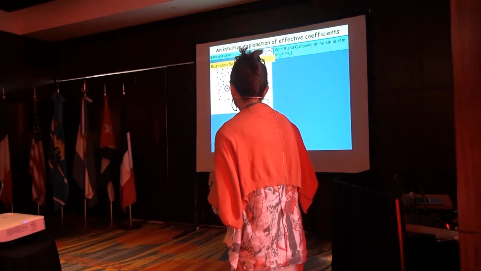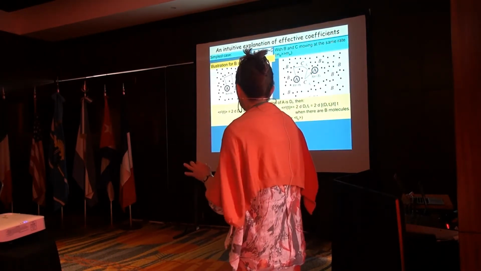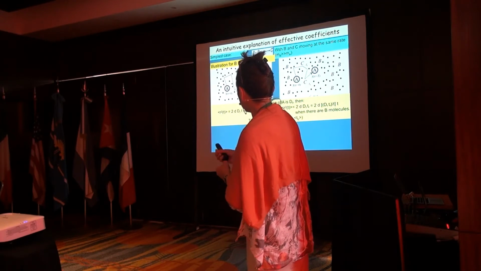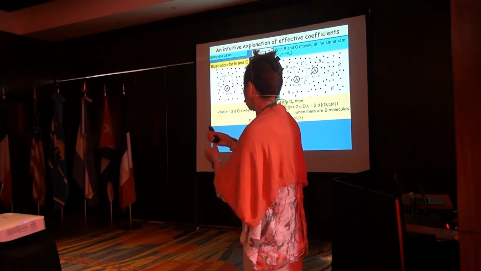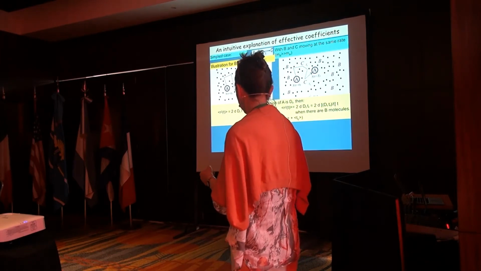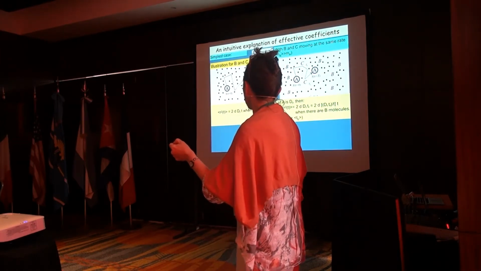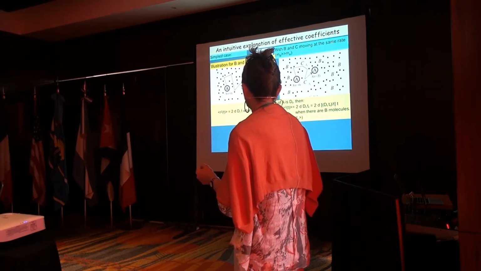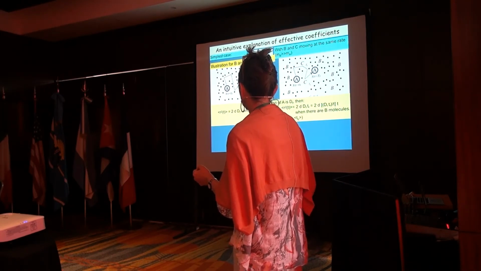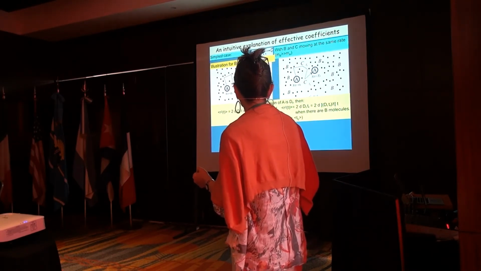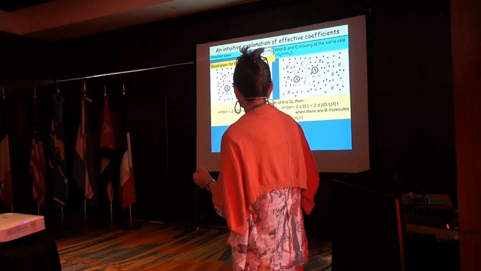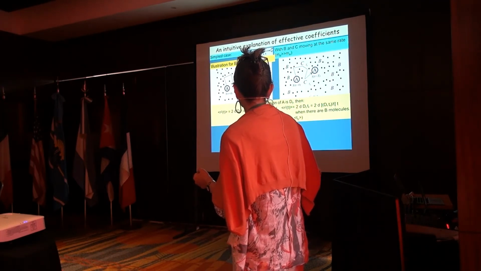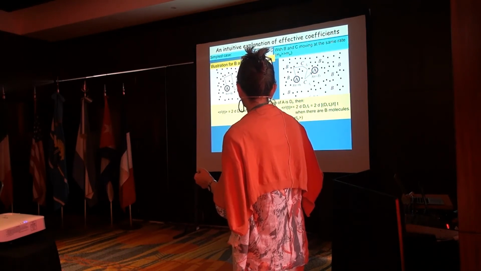So this is an explanation of what this effective diffusion coefficient is. If you look at a molecule that moves freely, it means that it bumps onto solvent molecules, and after a certain time it travels a certain distance, and the square of that distance is proportional to the free diffusion coefficient times the time you observe the molecule for. Now, if the thing binds every now and then to something that is immobile, then it stays without moving, so that in the same time it travels a shorter distance.